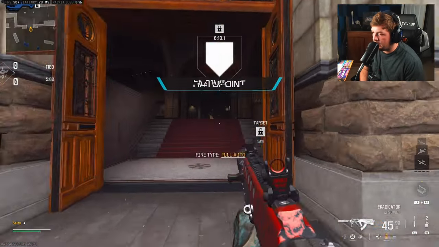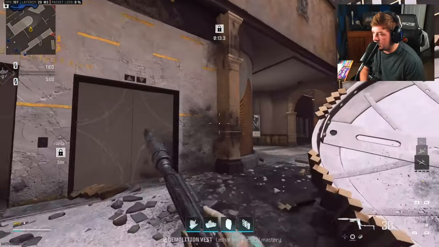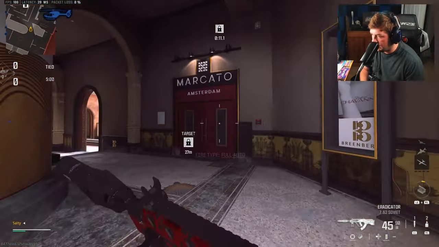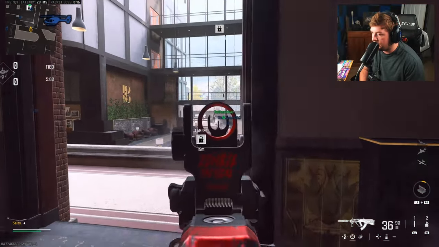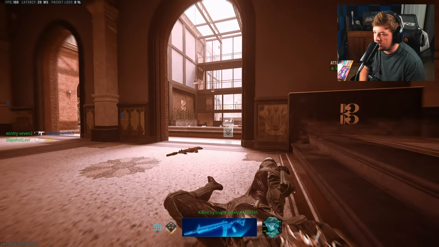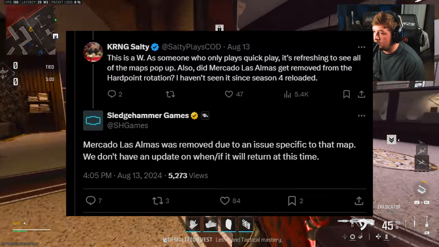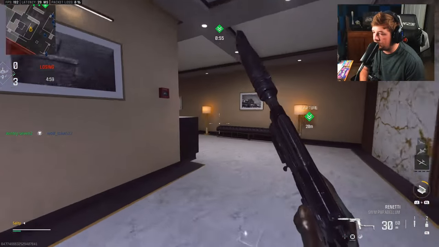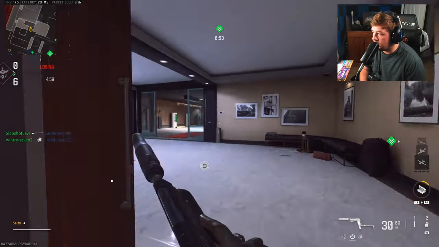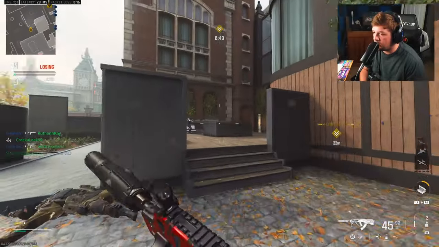Hope you guys enjoy. So I wanted to make it a point to cover the TR-76 Geist on an MW2 map because a lot of you already know I was a huge fan of Mercado Las Almas, one of my favorite maps in MW2. And I recently got a reply on a tweet from Sledgehammer Games, and they told me that Mercado was straight up removed from the game, and I actually didn't know that. I was extremely surprised to find out that there was some kind of problem with it, I guess, and they removed Mercado just straight up from the game.